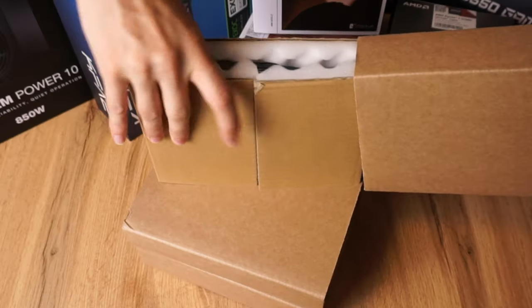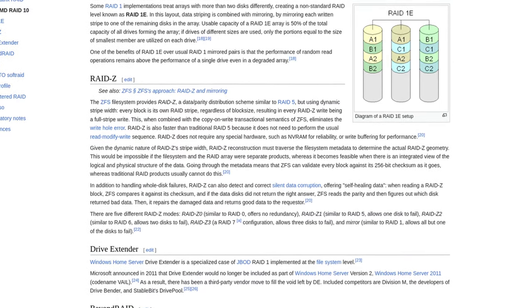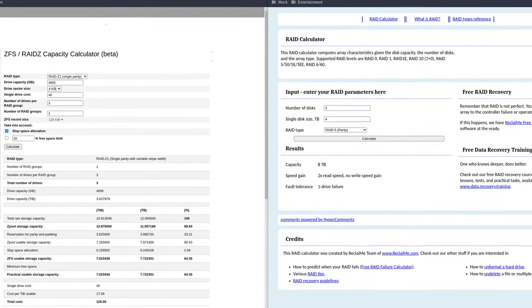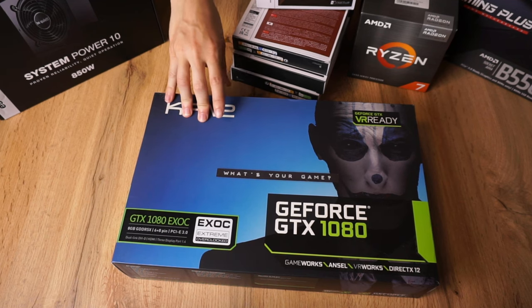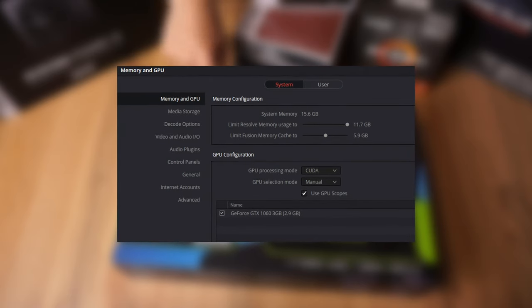For the storage pools I'm going to recycle some old one-terabyte hard drives from my old PC, as well as add three four-terabyte drives which will run with RAID set 1. That way I can use eight of the twelve terabytes and tolerate one drive failure at a time. I'm also going to utilize my old GTX 1080, which I kept as a backup, to run DaVinci Resolve with H.264 hardware acceleration for future recordings.